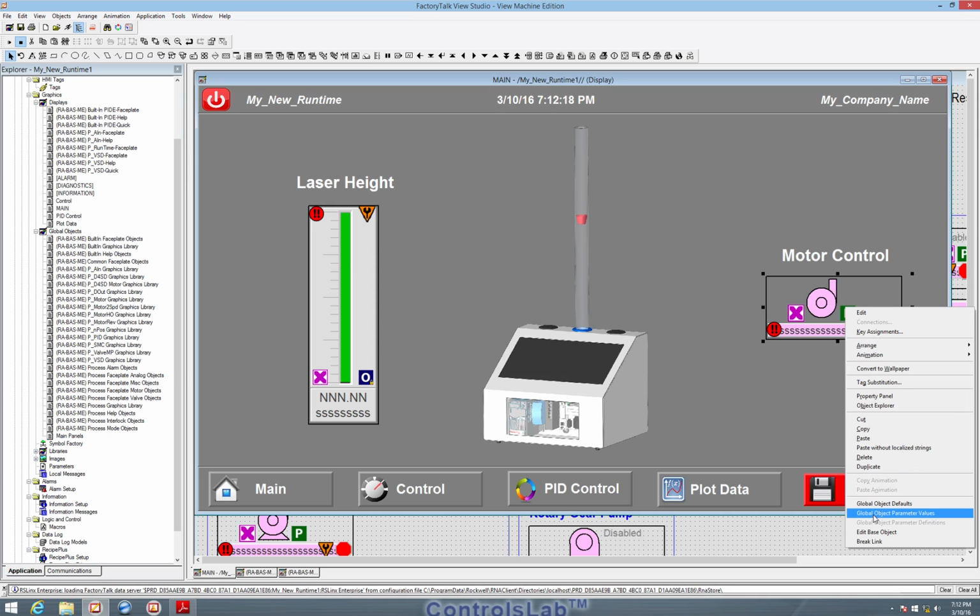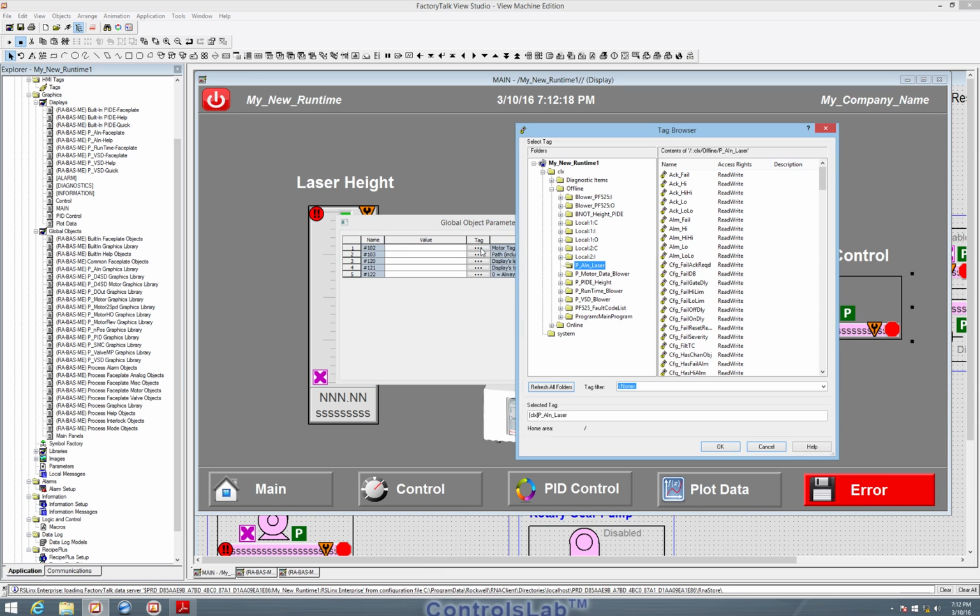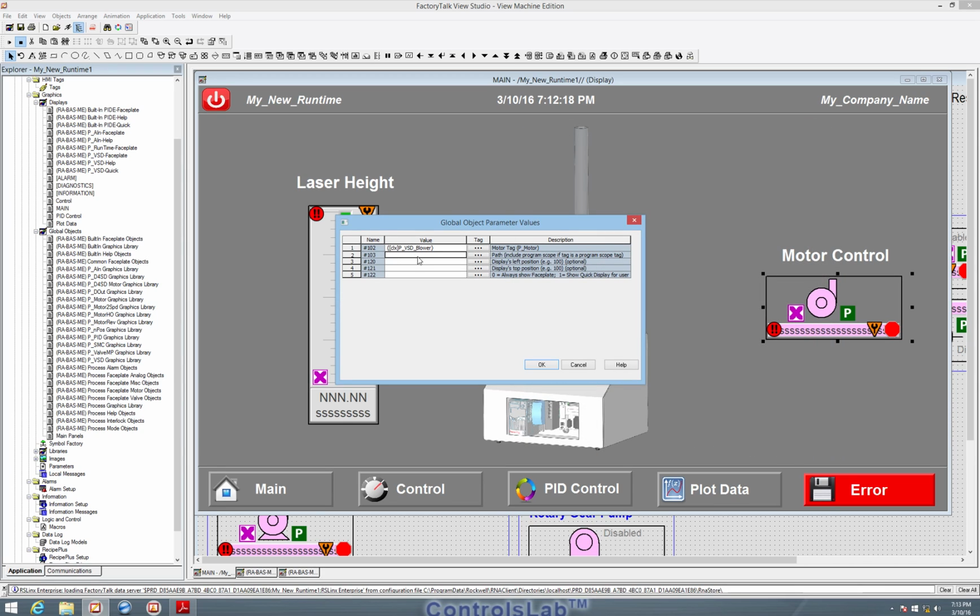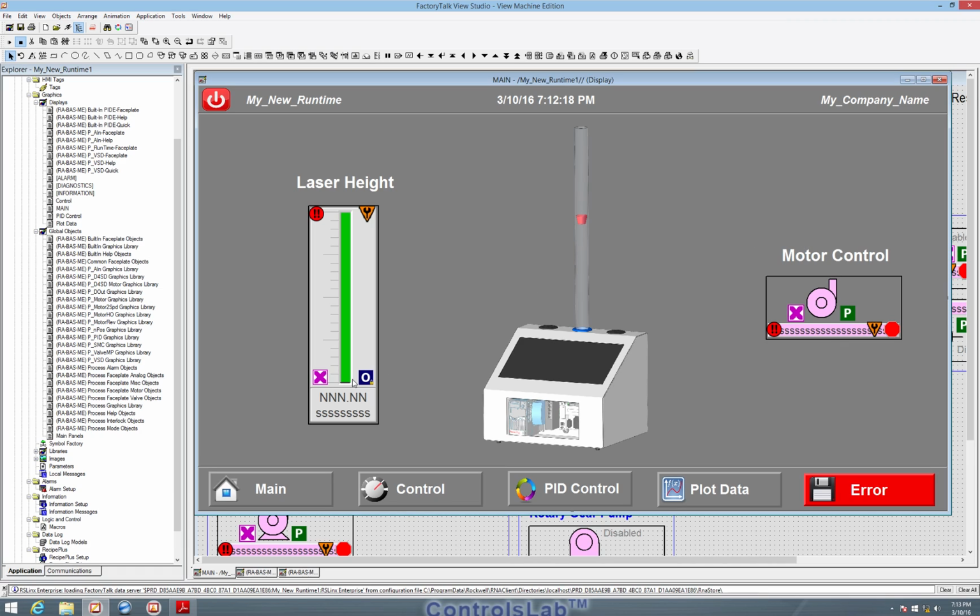We just have to do the same thing, edit the global object parameter values for the motor control. In this case, we need to go to the P_VSD blower control from our Studio 5000 programming environment. So I'm just going to click on that control. Again, we need to set the path, just CLX, because we added a simple shortcut to browse the network a little easier. And again, we want it to pop up maybe in this region, so about 300 pixels to the right, and we'll just put 0, 0. Both of our controls are now configured and set up for control within the actual runtime environment.